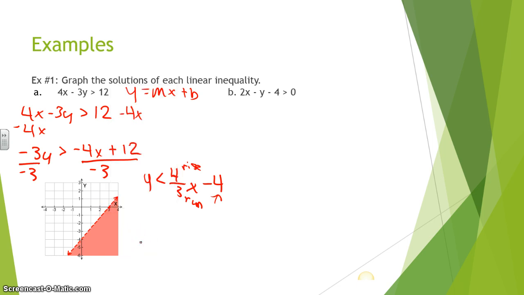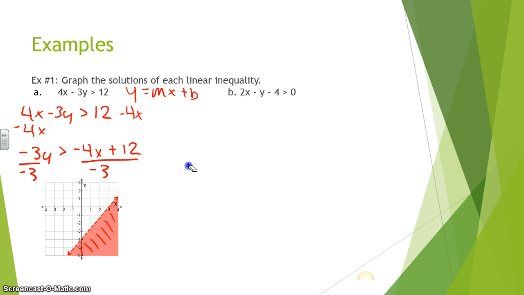And so from there, I need to draw my boundary line. Since this is less than, not less than or equal to, remember, just less than or greater than, it's a dashed boundary line. So I have my dashed line connecting the 2 points, and then y is less than the rest of this equation, so I'm going to shade everything going down. And this graph represents the inequality. Let's look at the next example, B.